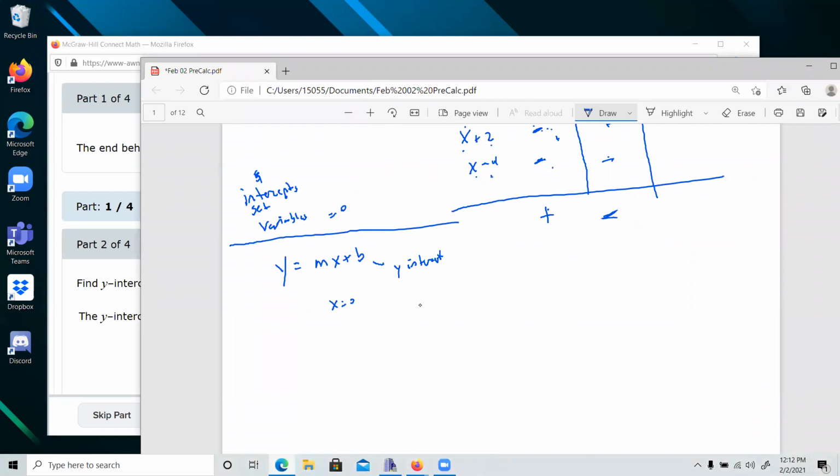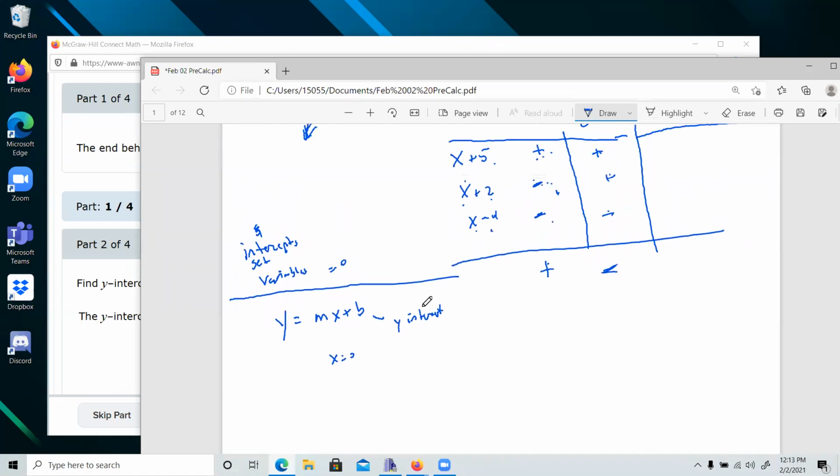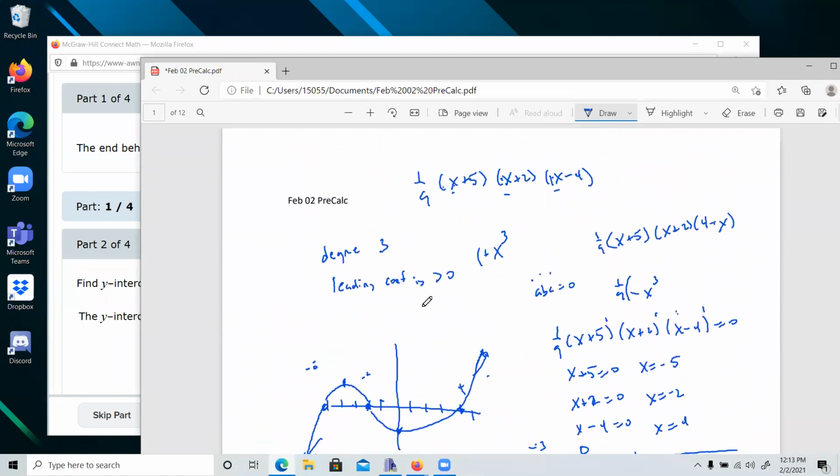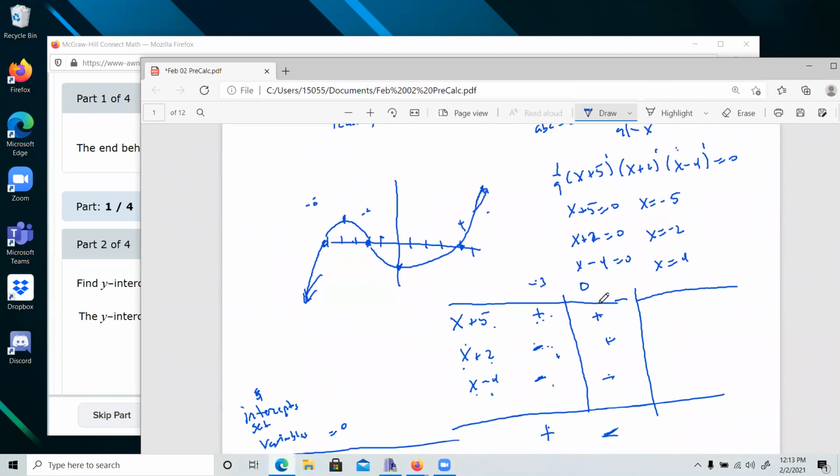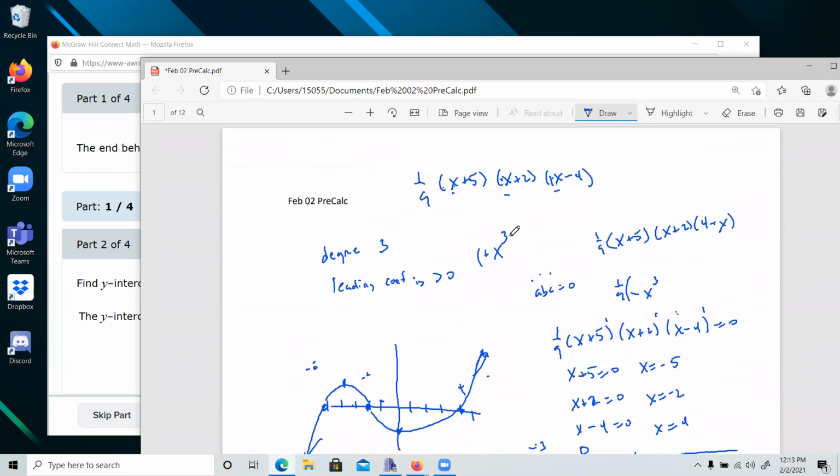I'm just trying to link this back to stuff that you already know, because a lot of people, me included, wonder, y-intercept, which one is that? It's where it hits the y-axis. You go back to this. So we're going to set x equal to 0 here. I could have put numbers in here, and that would have been fine, but we're going to have a 1/9.